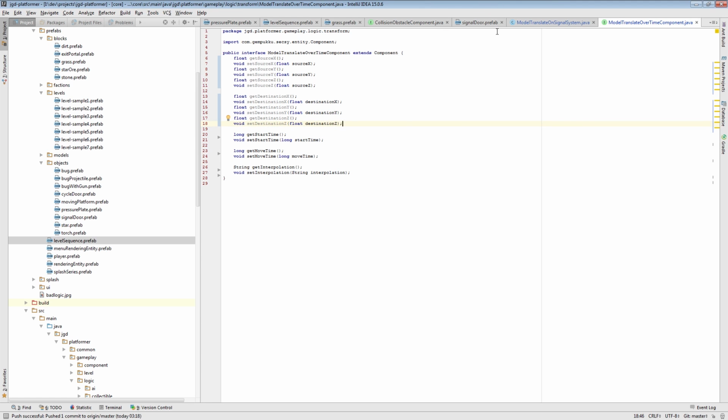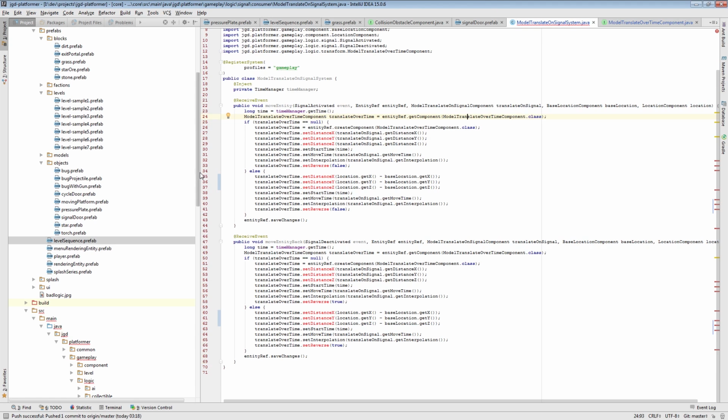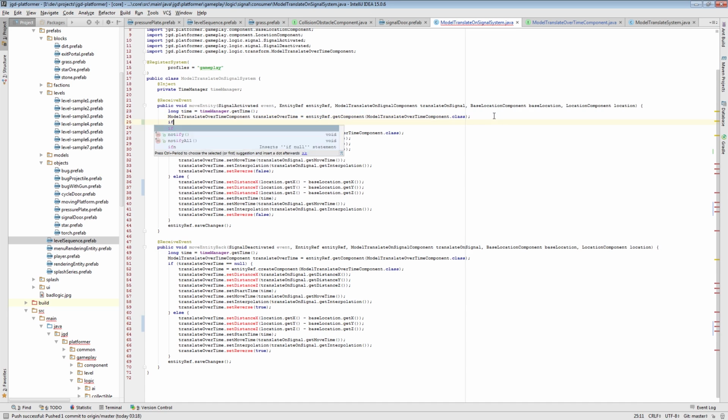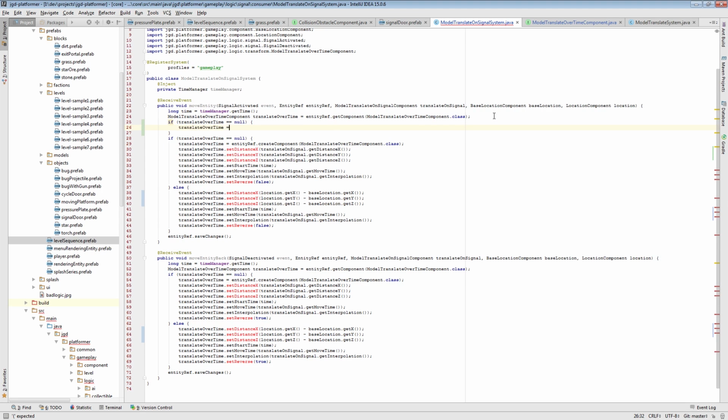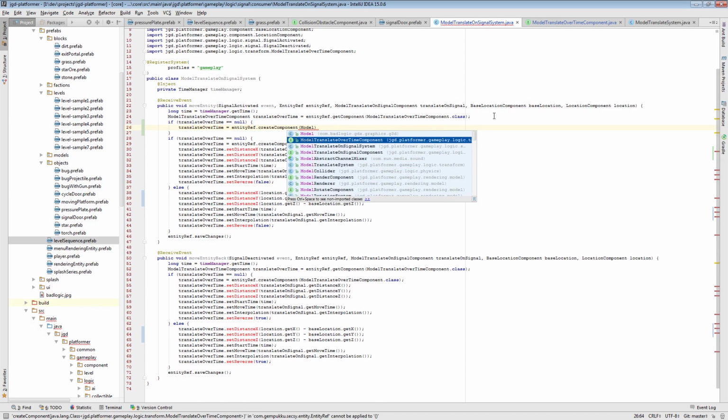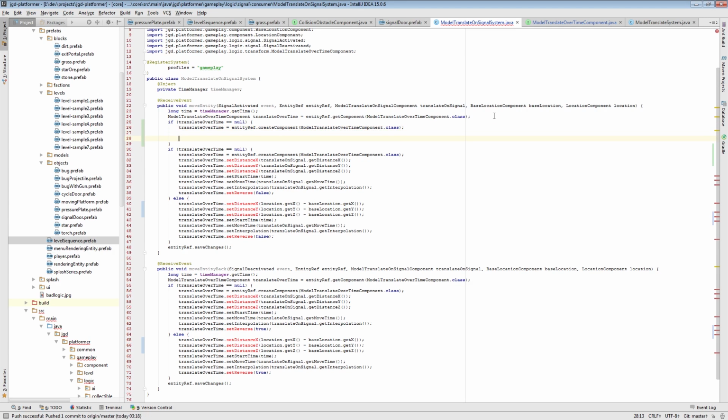Okay, and in the translate on signal will be, so out here, if translate over time is null, I have to create it. And then I have to set all the stuff that I want to set on it.